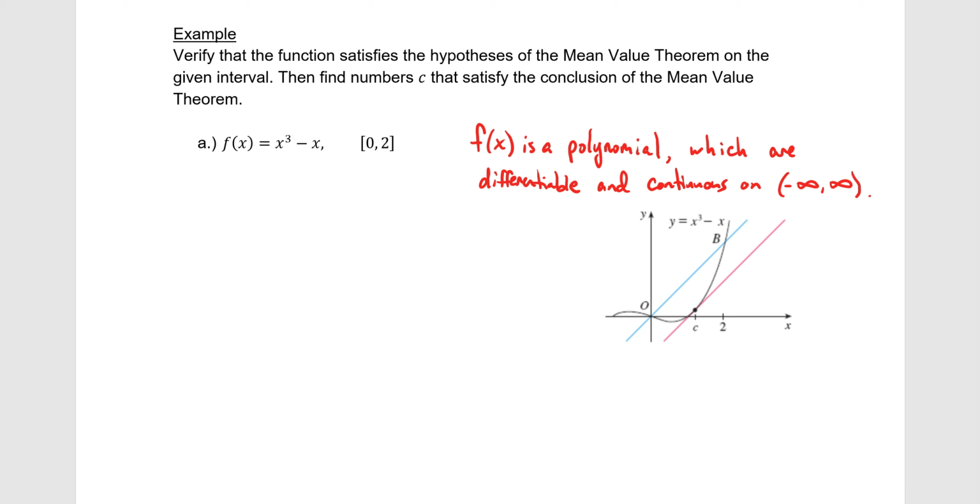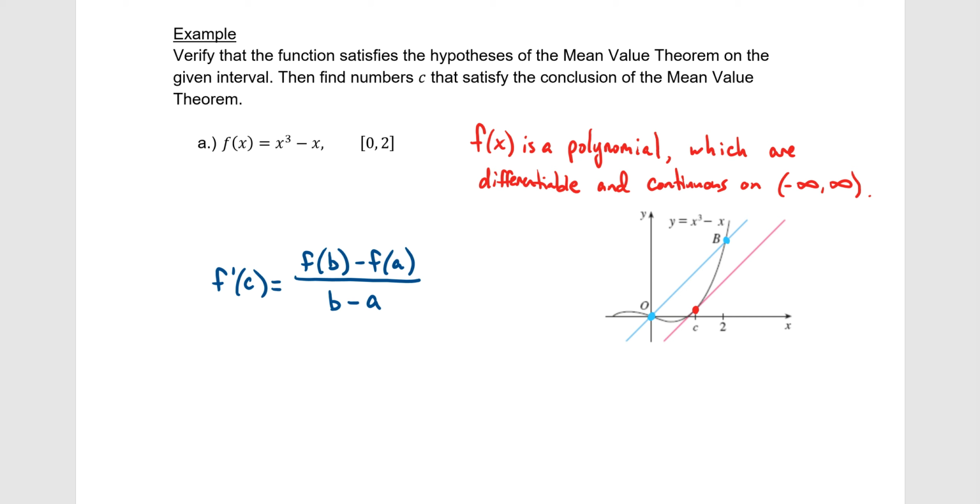So now let's find the number c that satisfies the conclusion of the mean value theorem. What we're trying to do is, we see that we have our endpoints 0 to 2 on the graph. We have a secant line, the blue line, between those endpoints. We're trying to find this number c such that the slope of its tangent line is the same as the slope of the secant line between the endpoints. Okay, so let's go ahead and write down our little formula that we use. We are looking for c such that f prime of c equals f of b minus f of a, so this is just the slope formula from the previous page, over b minus a.